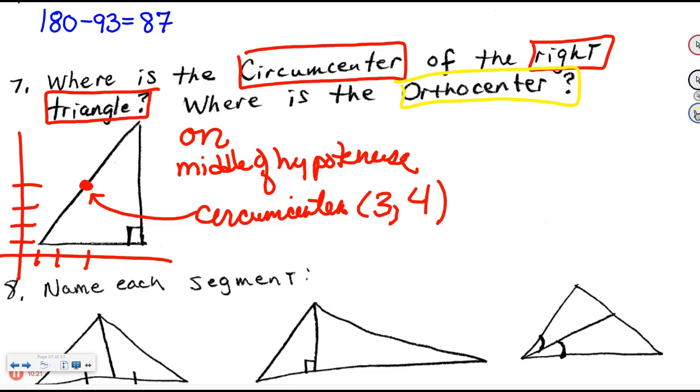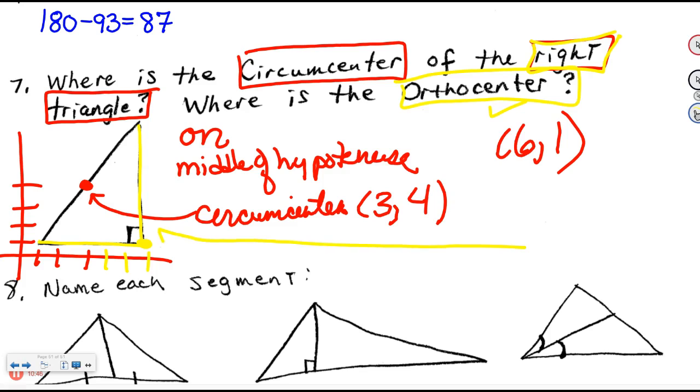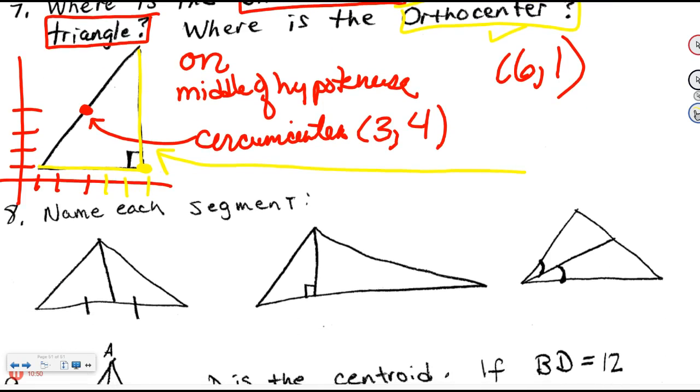And on your note card, you're going to go to orthocenter, you're going to go to right triangle, and it's going to say that it's on the corner at the right angle. So you're going to pick up these coordinates right here. So if that's 3, 4, 5, 6, you would say that that's at 6, 1. And I know I didn't have that on an actual grid. So just go ahead, that's how I'll know if you watch this video, is make sure you go ahead and add the graph grid to this. Otherwise, I'll assume you didn't.